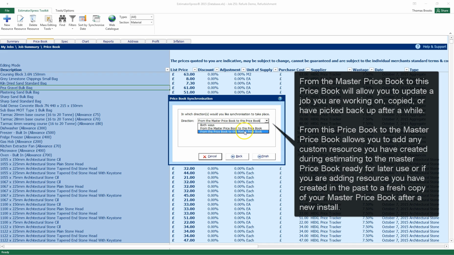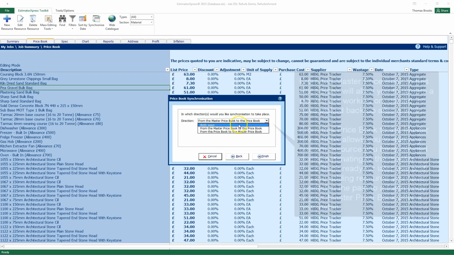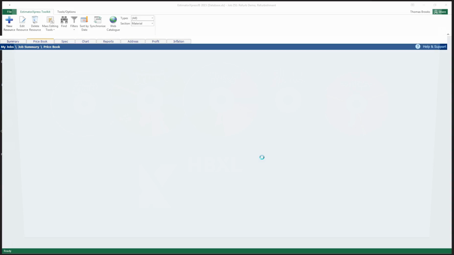I have from this price book to the master price book, which is the one you want to select if you are using your estimate as a backup and you're sending all your custom items back into the master price book so you can continue estimating in new jobs with those resources. And we have both ways as well, so it makes sure that everything's matching up. New prices come across, new materials come across, and new materials are sent back as well. For this, I'm going to say from the master price book to this price book, and then I'm going to click Finish.